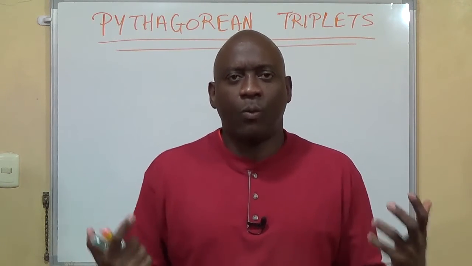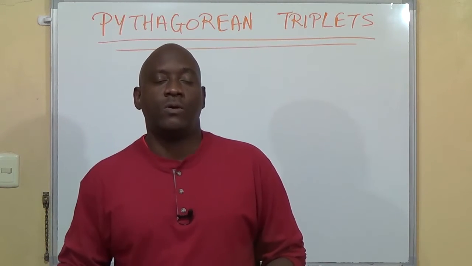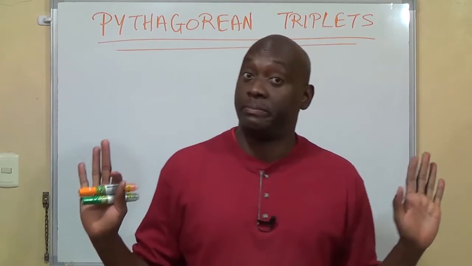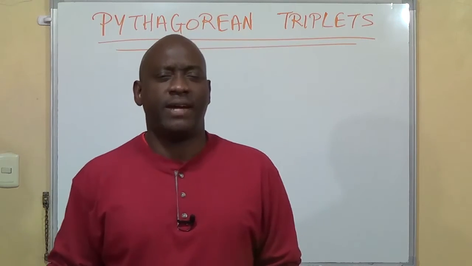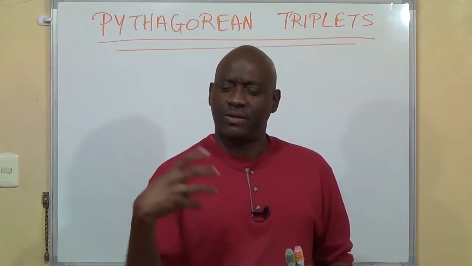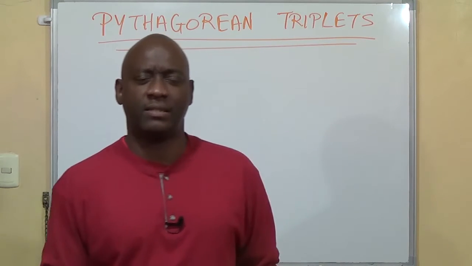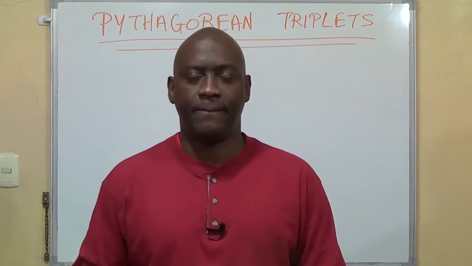So, what is a Pythagorean triplet? Now, nowadays they call it Pythagorean triples. I learned it as Pythagorean triplets, and I stick with that. To me, it just has a more Pythagorean sound to it, you know. But if you want to say triples, that's up to you. No problem with that.